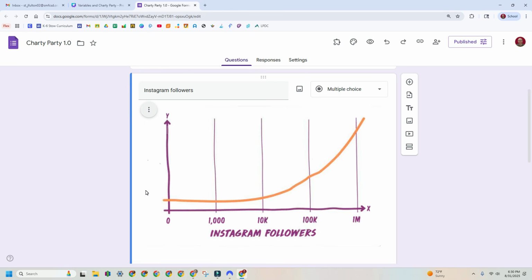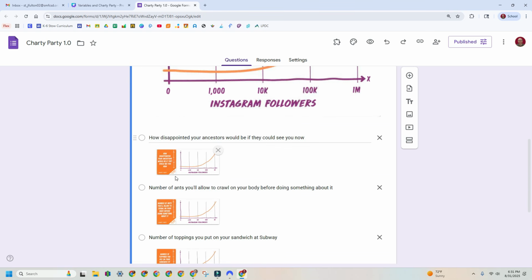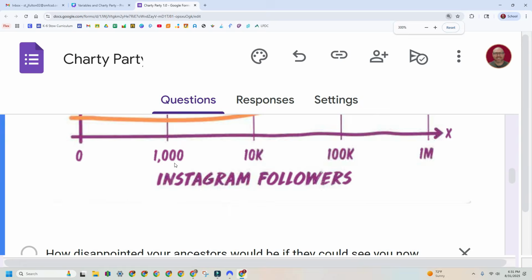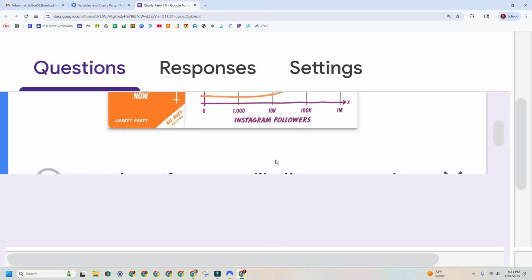But let's take a look at this graph real quick. They've already got the orange line on here, and it shows when we have 0 Instagram followers, whatever our dependent variable is that we choose is going to be low. But as we get to 1,000, 10,000, 100,000, and 1,000,000 Instagram followers, whatever it is we choose slowly starts to increase and then kind of rapidly increase as we get to 1,000,000. So keep that in mind as we look at our choices of dependent variables. So we're going to scroll down and take a look at these. If they're too small on your screen, you can push Control and plus sign, and that'll help you zoom in so you can see them a little bit better.